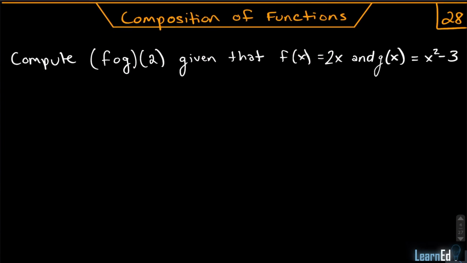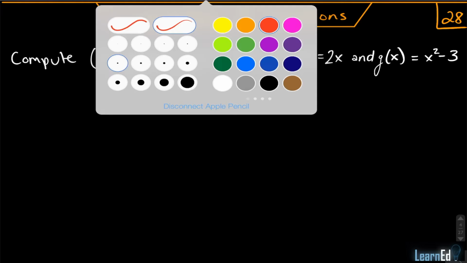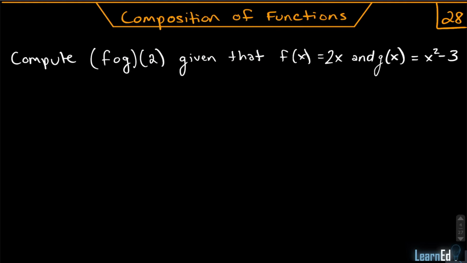Now we're going to move on to our orange section, and this is on the composition of functions. So what do I mean by composition of functions? Well, basically, when you're composing 2 functions, you're talking about that little circle guy right there. What that means is that you have a function inside a function. You're sticking a function inside a function, and if you have multiple compositions, it's a function inside a function inside a function, and so on.